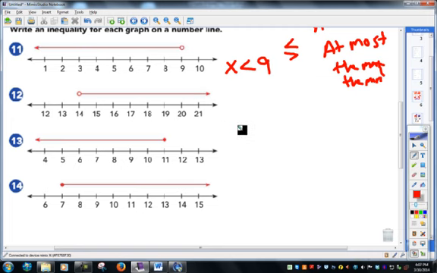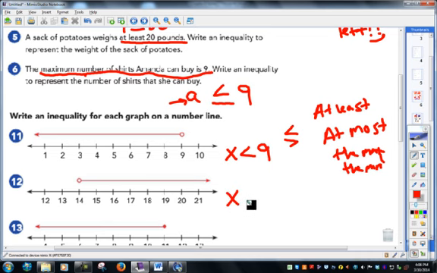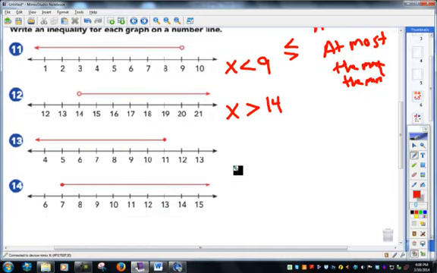Okay, this one here, it's showing X values, meaning solutions, that are greater than 14, because it's talking about solutions that are bigger than 14. Notice it's an open dot. 13, I know right away it's going to have the or equal to. Are we talking about values that are less than 11 or greater than 11? They would be less than or equal to 11.